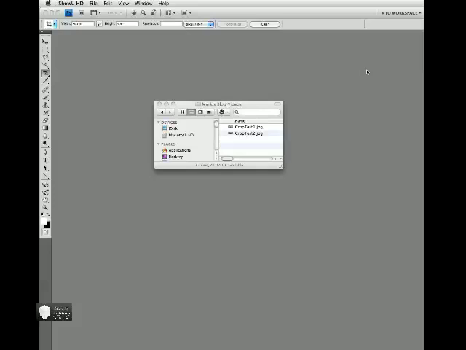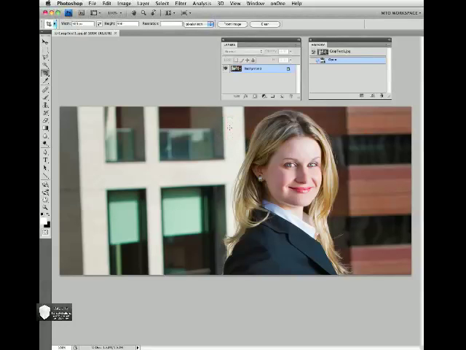Today we're going to take a look at an option available when you crop photographs in Photoshop. I'm working in CS4 and I can't say honestly that I am 100% positive this option's available in CS3 or earlier, but I am fairly confident that it is. So that said, let's go ahead and open up an image here. I've got a strongly horizontal picture here and I want to go about cropping it.